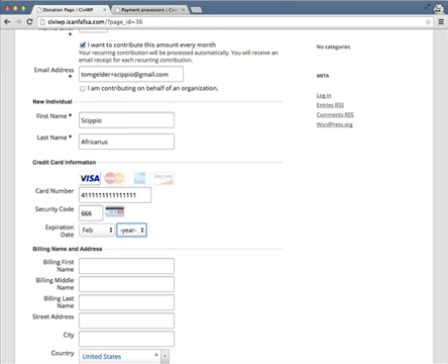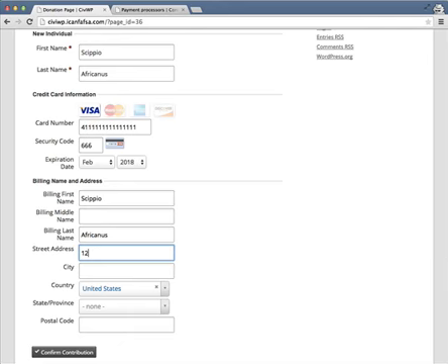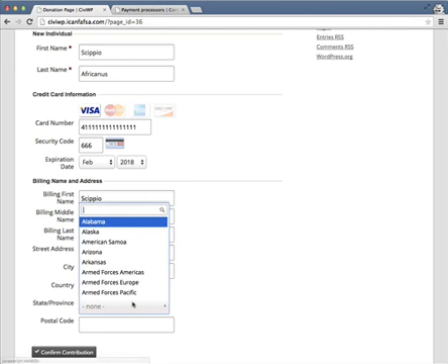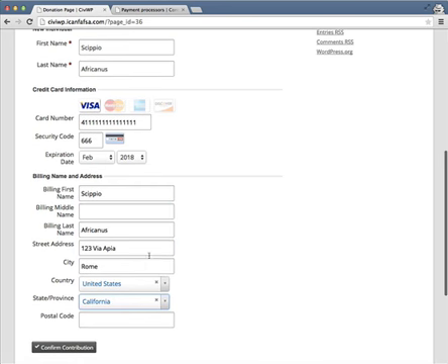And the expiration date just needs to be later than it is right now, so 2018. You just got to put in your fake information. This would be real if it was a real person. Yes, we'll say that he's Italian. I mean, yes, American. Yes, Rome, California.